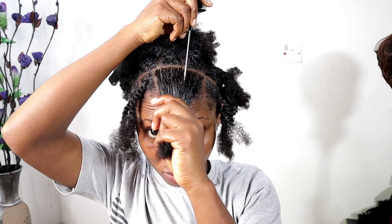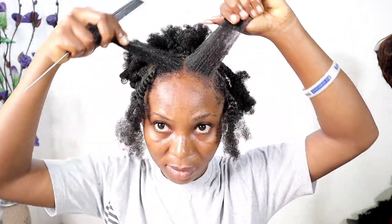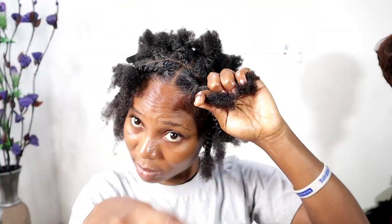I feel sectioning before braiding or twisting is a lot better than patting and then braiding at the same time. The patting of my hair took me like one hour plus because I was virtually doing it alone with just two mirrors. It's not really easy patting your hair and getting a straight line.